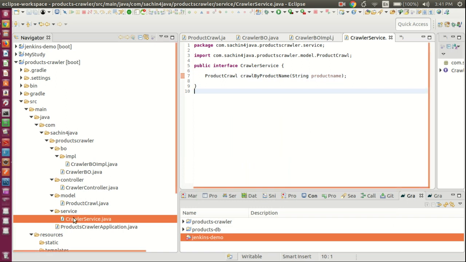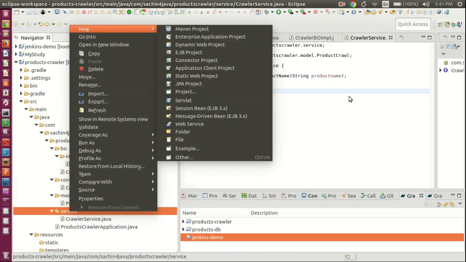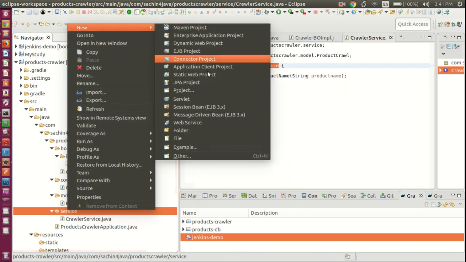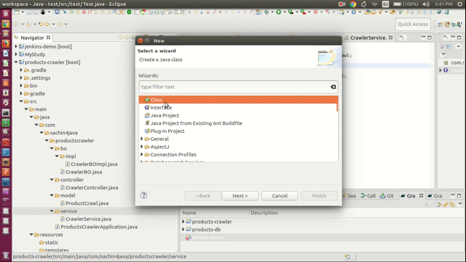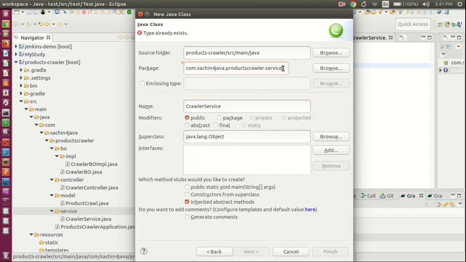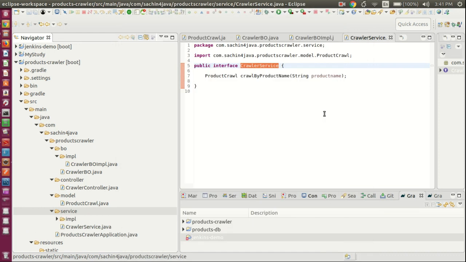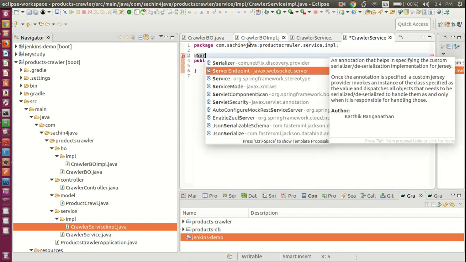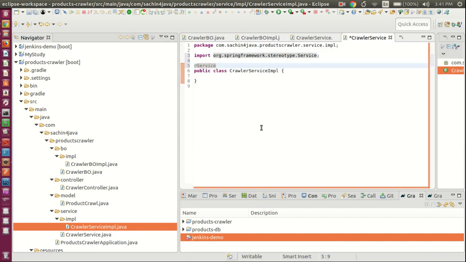Let me add the service implementation, dot impl. Let me give service as a stereotype.